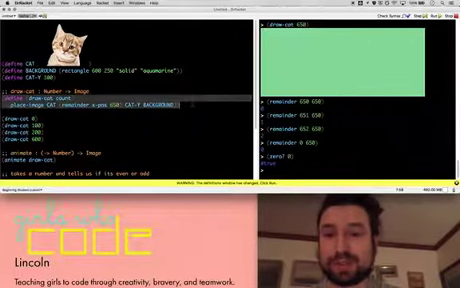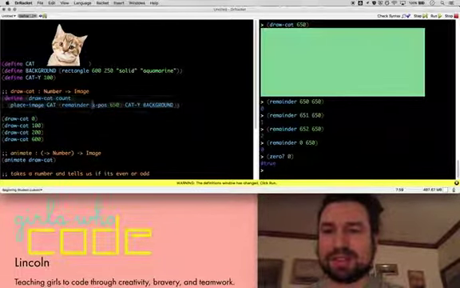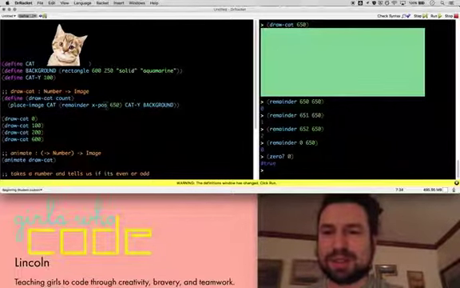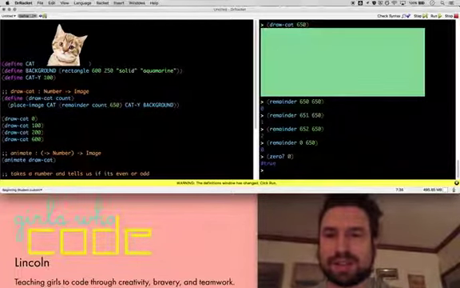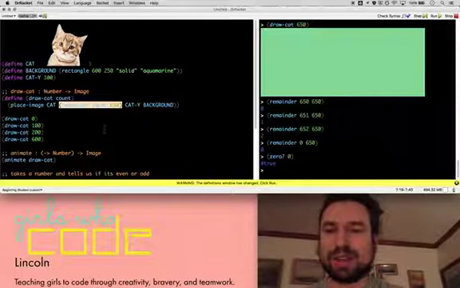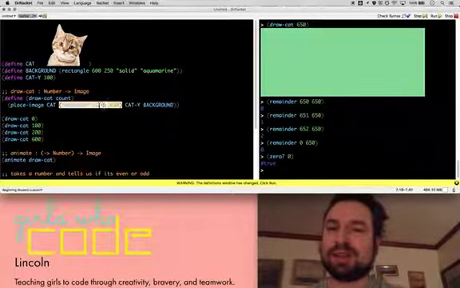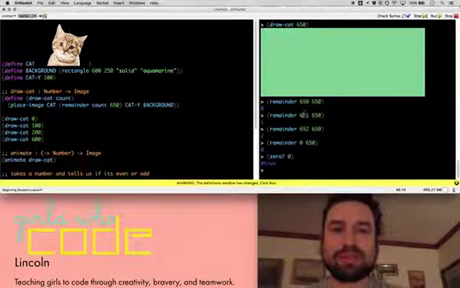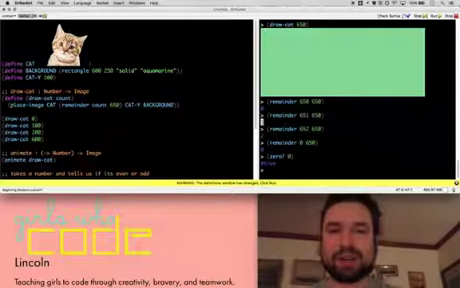I don't know if this is going to work, but basically what I'm saying is, oh, this isn't xpos, it's count. Yeah, as this counts up, it's just going to use the remainder of this as the x position. So this is a little funky, but this is going to basically count from 0 to 650 and then start over again. Because as this goes above 651, it's going to go back to 1.